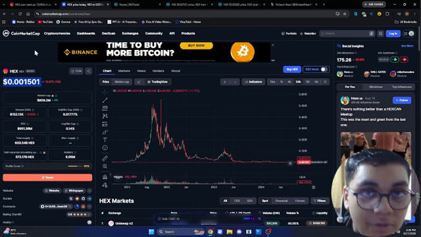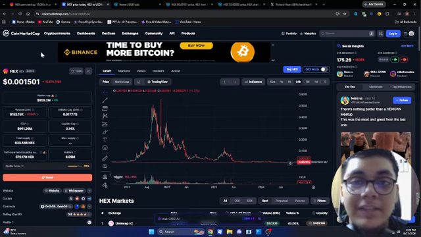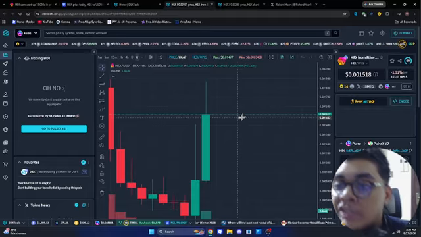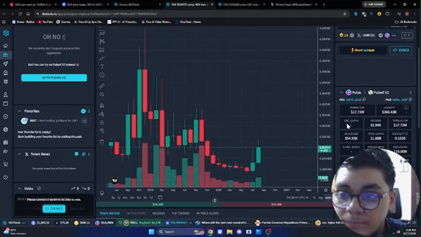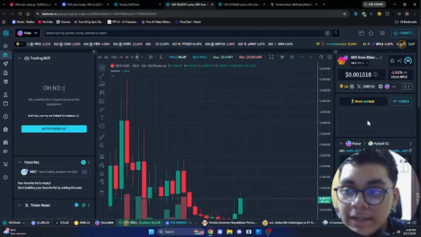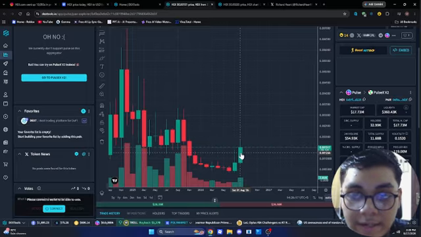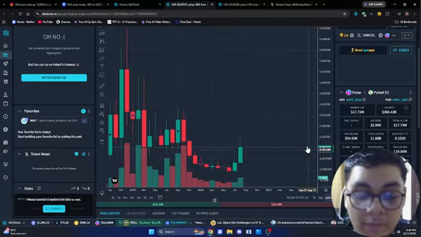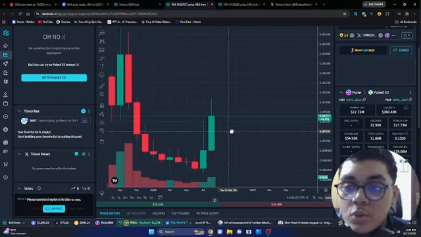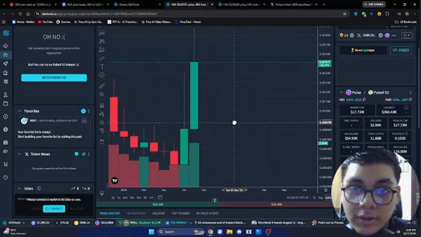Maybe it will do 10,000, maybe 1,000, maybe 100. But it is rather easy. I'm going to explain why over here. Now you see this graph. This graph over here is monthly. These are monthly candles. That means one candle is 1 month, if you don't know what candles are. For the last 2 months I've been looking at this coin a lot.